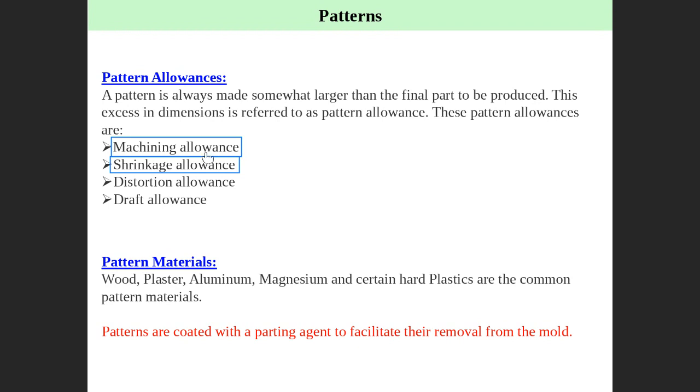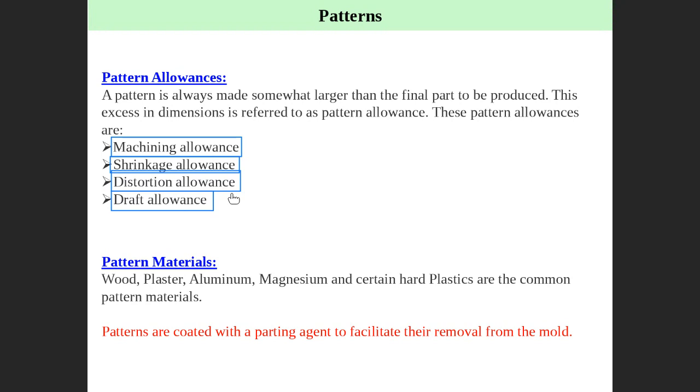We need to remove some layer from the cast part to bring the precision and accuracy. Then you need to add some additional dimension for machining, and some other additional dimension for shrinkage, and some additional for distortion, because any material you heat and solidify, some distortion happens. Then you need to add some material also for machining to remove the distortion. And finally we have the draft allowance. This draft allowance we add to create a taper in the cast for easily removing it from the mold after casting. This one I will discuss later, how to design for allowance and how to add it, when we come to the design part.